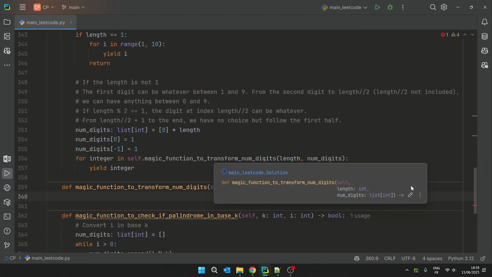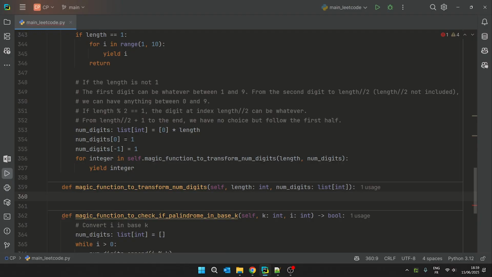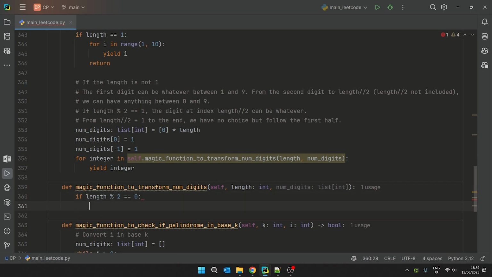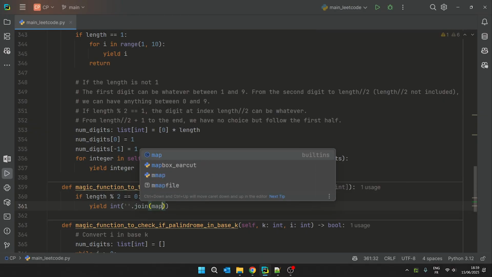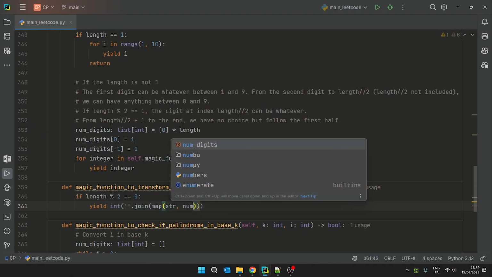And so the first thing we can do in this function is to check if length modulo 2 is 0, then we don't have to worry about this, so we can just yield num digits as an integer, not a list. So the way we can do this is int dot join map string num digits.